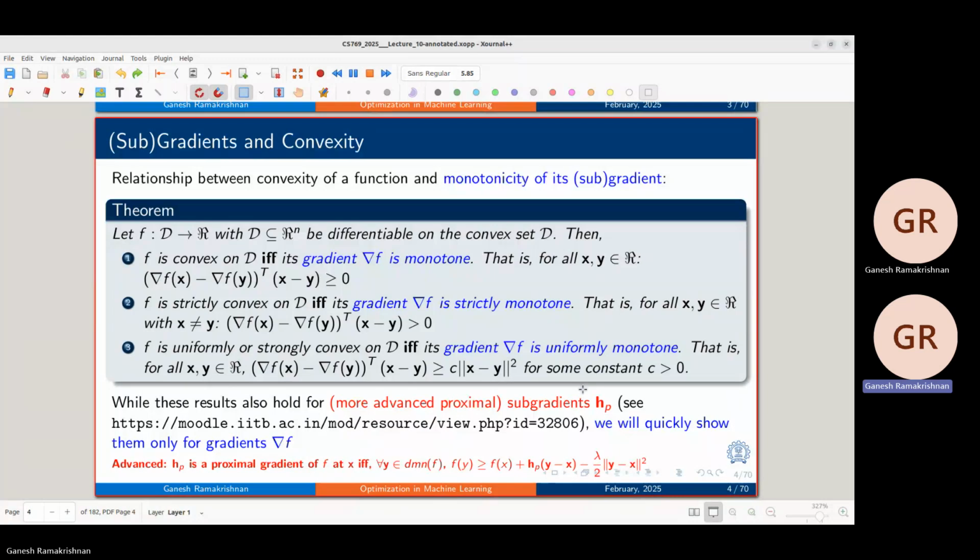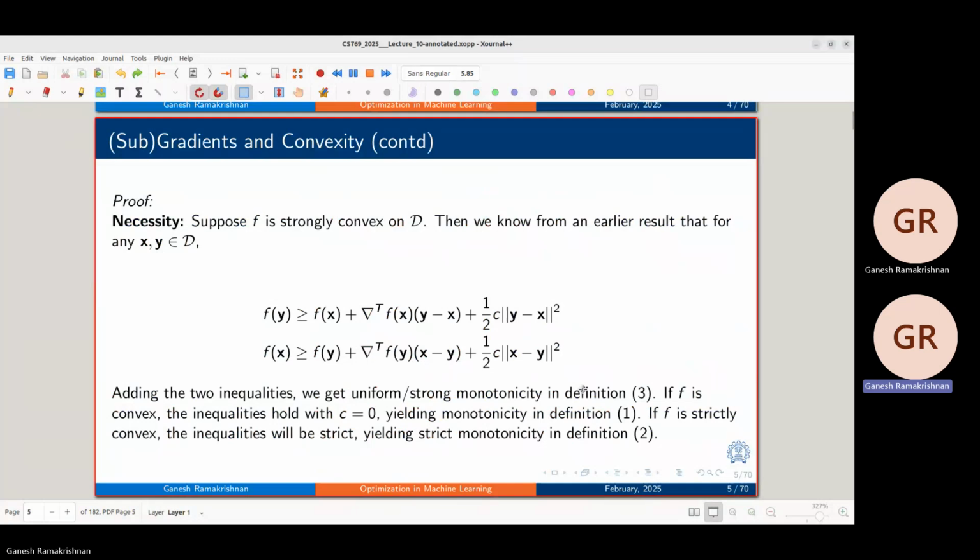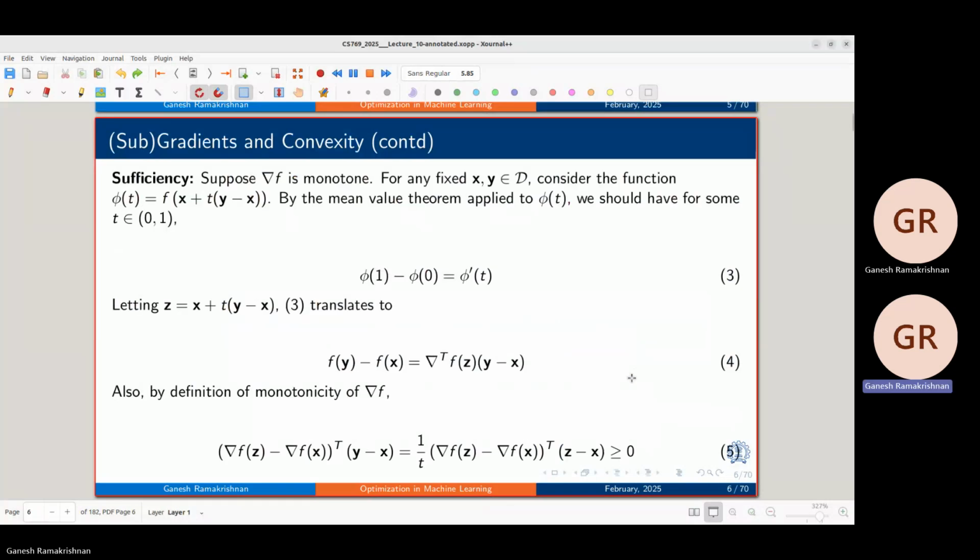So if you look at the proof sketch we had, you have to see there are loopholes, right? How did we prove necessity? We started with F, strong convexity. If F is strongly convex, then we have an extension of this first order condition. All you do is add the two, one for y, one for x: F of y is greater than or equal to the quadratic approximation lower bound around x, and F of x is greater than or equal to the quadratic approximation around y. For x you use y and for y you use x. Add them.